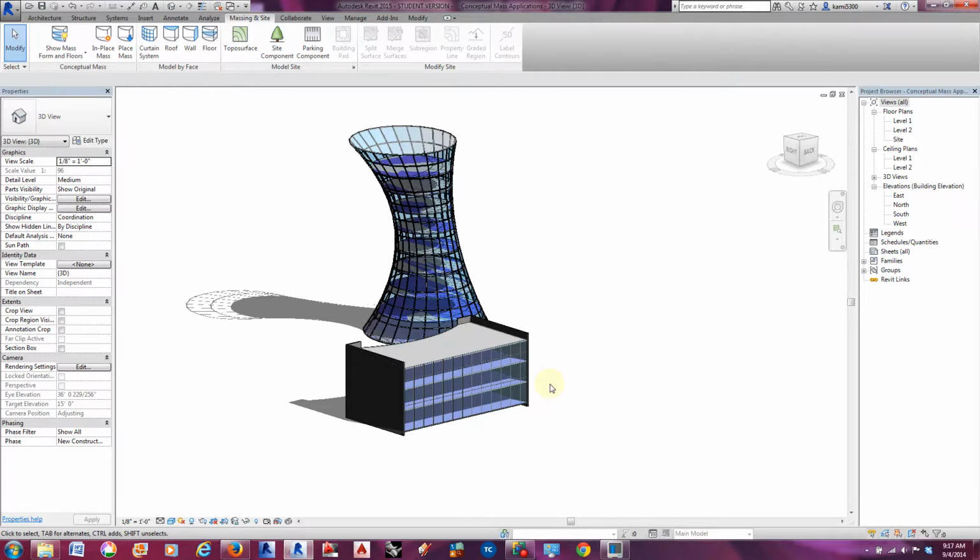So we basically create 2 wall types and then use the stacked wall to put them together so we can have 2 different wall types stacked on top of each other. So those are your 2 tasks for this weekend.